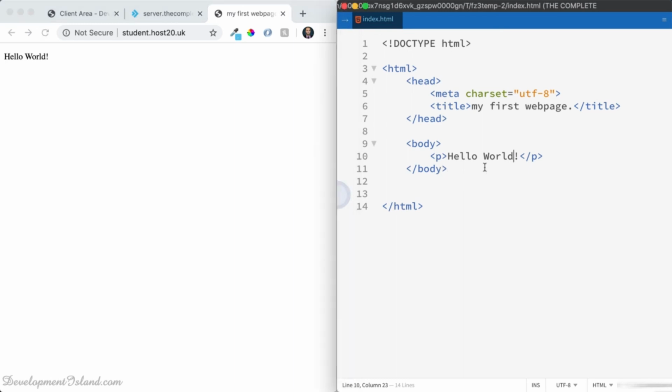Alright, now hopefully you are comfortable managing files on the server using an FTP tool from within your computer and using your favorite text editor. So in the next video, you're going to start learning HTML components and you're going to start with HTML headings.